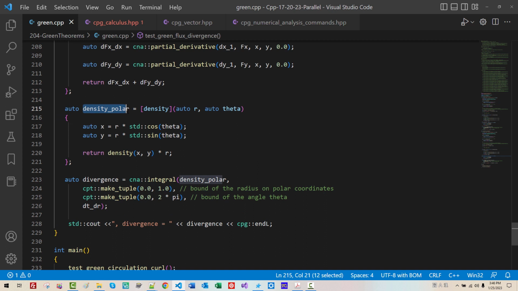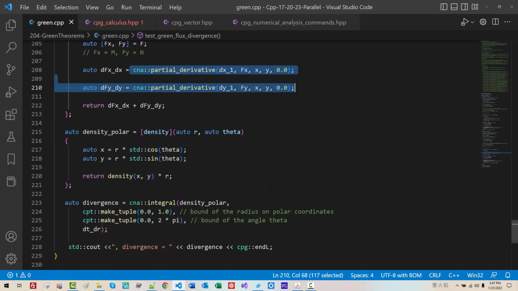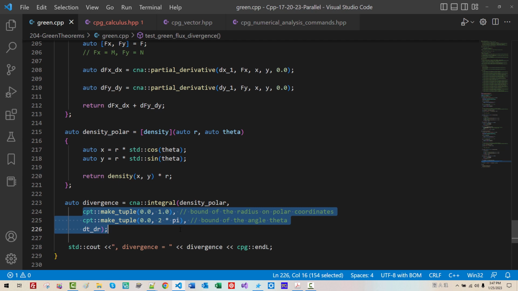Density polar. From polar coordinates, we converted to rectangular coordinates because for this density function we take derivatives on rectangular coordinates.